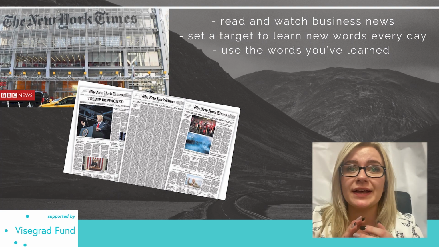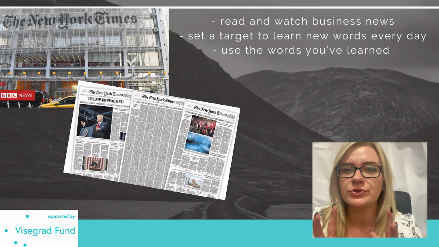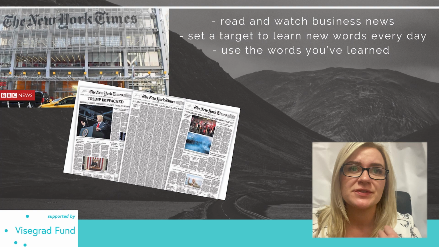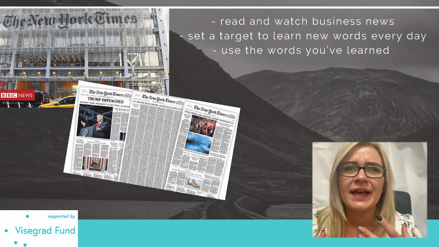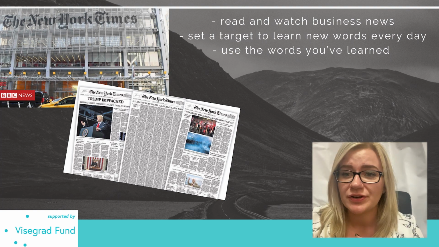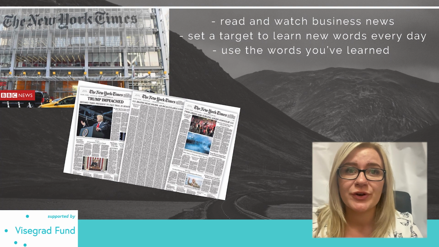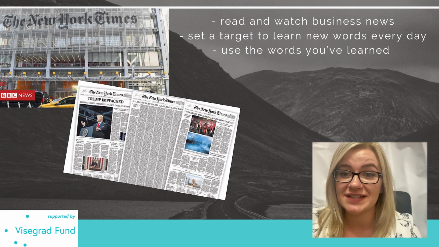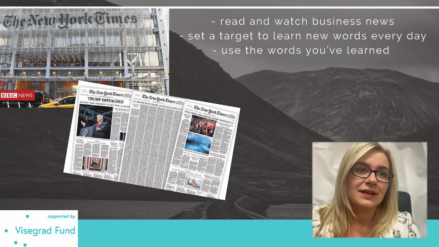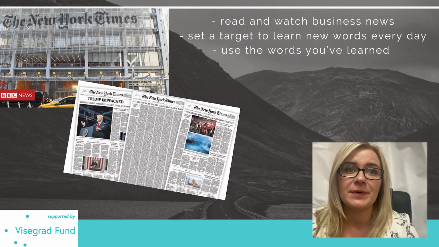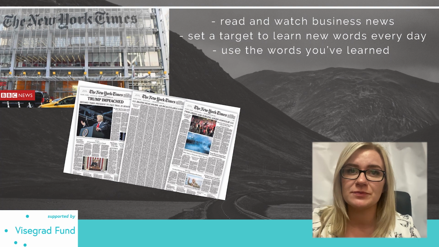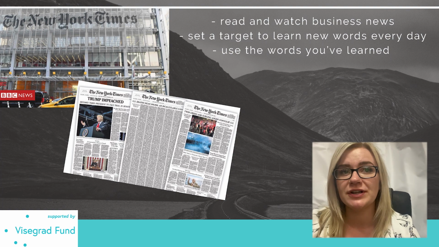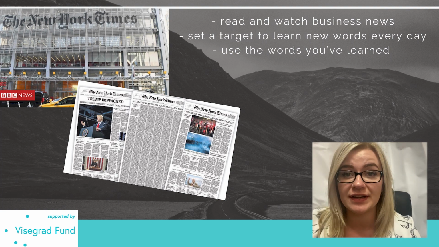Tips for improving your business English vocabulary quickly. First of all, read and watch business news. Improving your business vocabulary takes more than just learning new words. You need to find out how they are used. The fastest way for an advanced learner like you to do that is to read and watch business news often. One easy way to start keeping up with the latest business news is to subscribe, for example, to the New York Times or BBC and try to read at least one article every day.